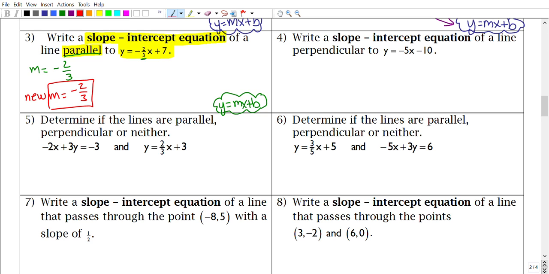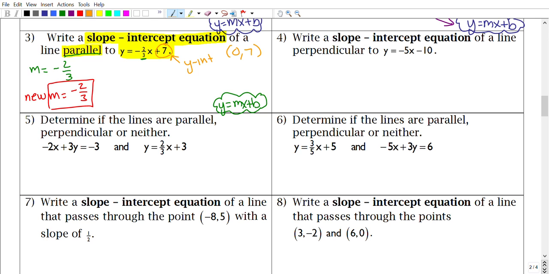Okay? Now, that's all the information I was given. I wasn't given any points. I wasn't given a y-intercept. All we were given is that it has to be parallel to that line. Well, let's think about it. Remember what this is right here, guys. This is a y-intercept, okay? So this line goes through that y-intercept at 0, comma 7. Well, if we want a new line that is just parallel, we can choose whatever y-intercept we want.